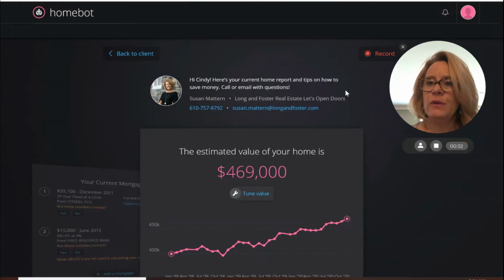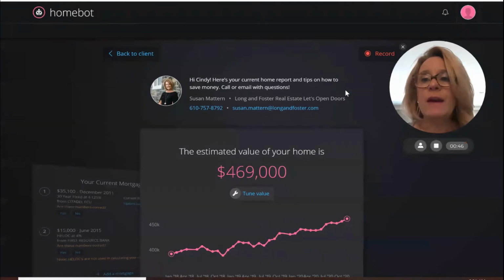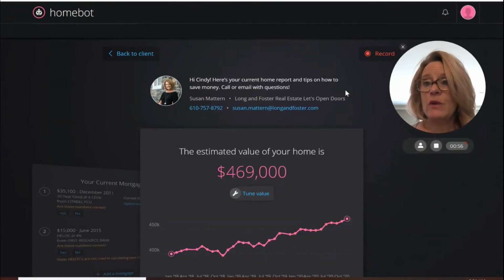And then there are a few that we have that are industry specific, which are Bright MLS and Realtor Property Resource. I also have right here what is called HomeBot, which I can send you if you are interested in finding out what your home is worth, plus, with the mortgages, different scenarios if you were to renovate, how much you would need, and how much equity you have in your home.